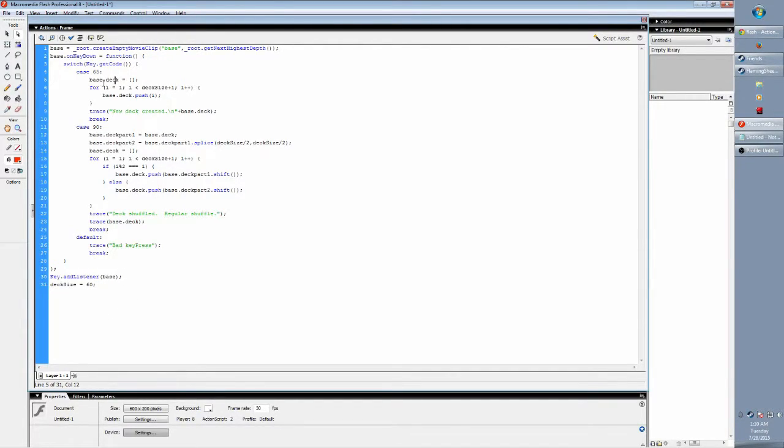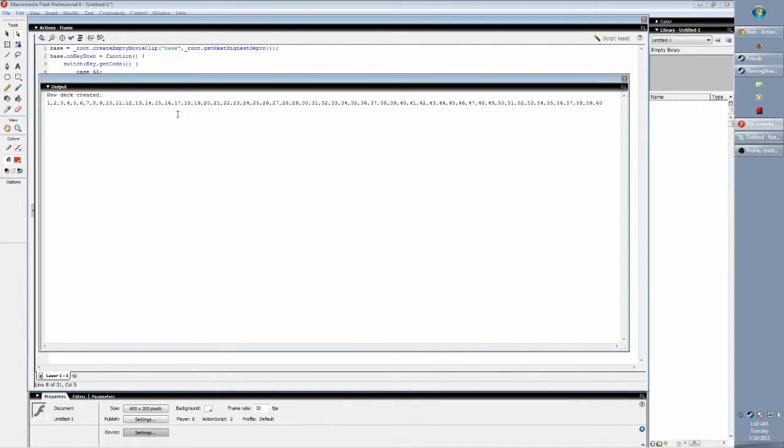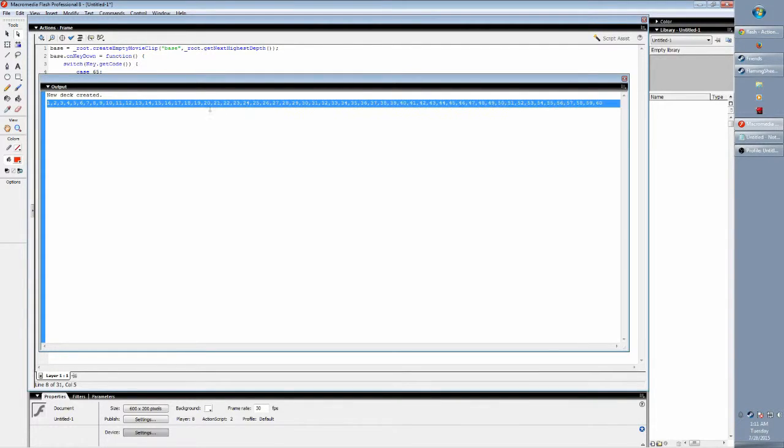and then we can define a deck size. So if I press A, what it does is it creates an array called deck. It creates a for loop that goes until you've met what you've defined as the size of the deck, where it increments I and then pushes I into the array for each I that there is in deck size. So what that means is, let's say your deck size is 60 because we're talking about Magic. It's going to create an array that says 1, 2, 3, 4, 5, 6, 7, 8, and so on until it gets to 60. Which I'll just show you so you just know what I mean. Like, boom, right here. Creates an array that just counts up to 60.